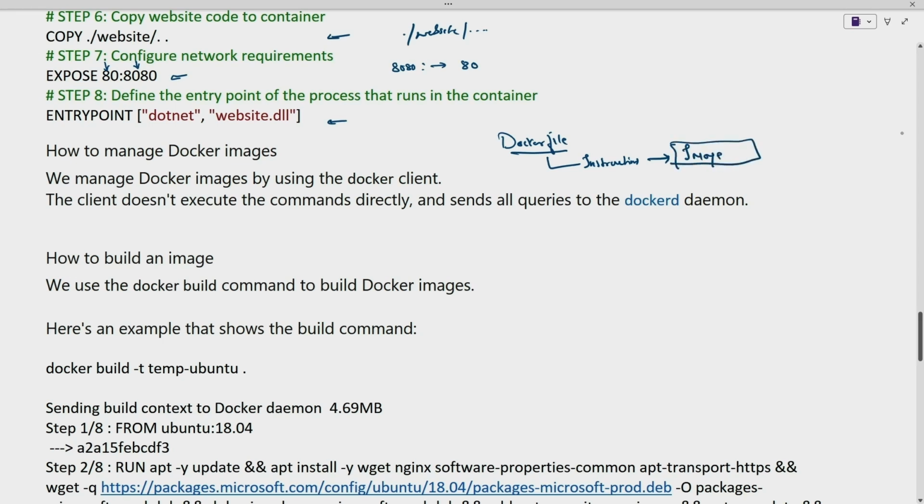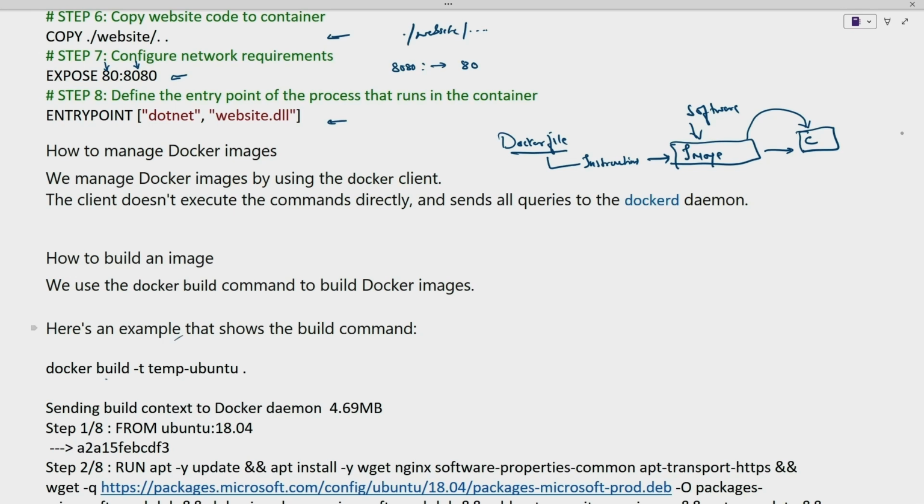This image is the package which contains all the necessary libraries, binaries, application code, dependencies, and config files. Everything is packaged into this particular image, using which we will be able to run our application using containers. So this image in turn is the application which is running inside the container.